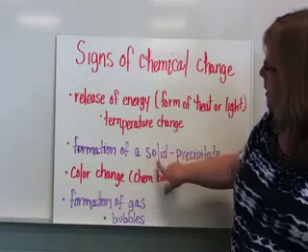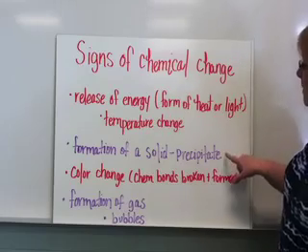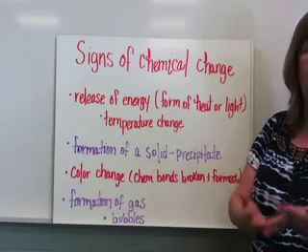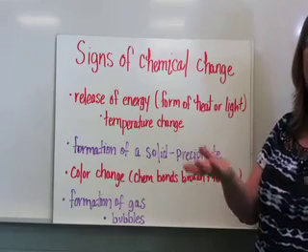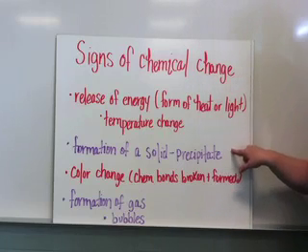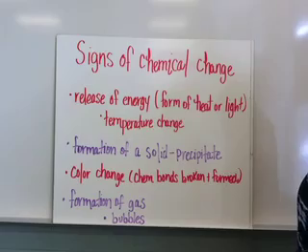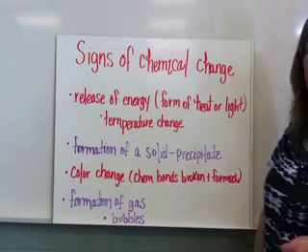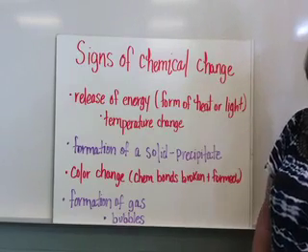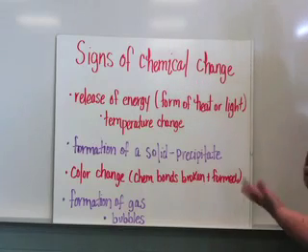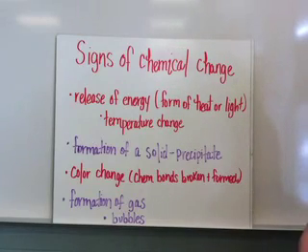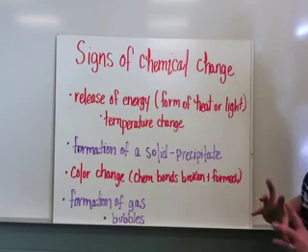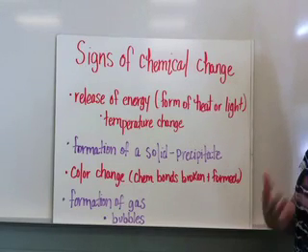There could be the formation of a solid. And that solid is sometimes called a precipitate. So when you get a solid forming, if you mix two solutions and a solid comes out, we say that's a precipitate. And we're going to be making some precipitates in our next lab. Color changes are also a sign of a chemical reaction. The chemical bonds are being broken and formed in a chemical change, and sometimes they're interacting differently, giving off different colors. Also, a formation of a gas is a sign of a chemical change, and a clue that a gas is being formed is that you'll see bubbles being formed.